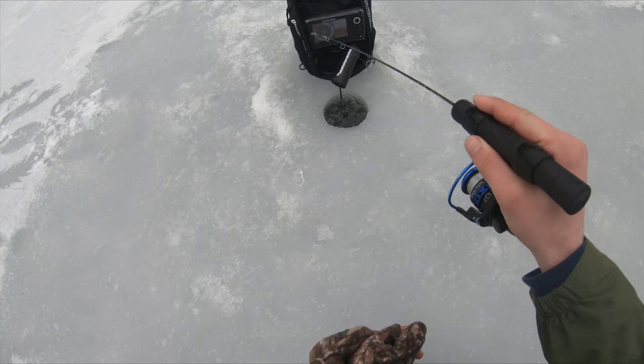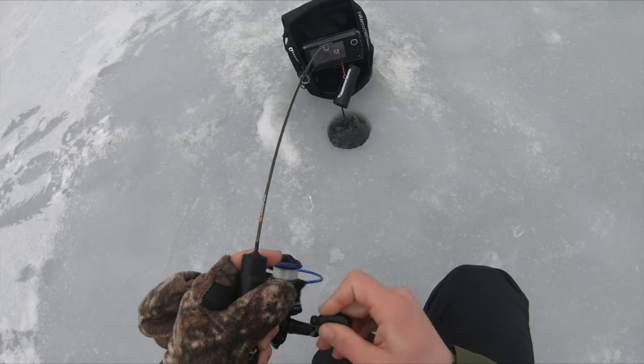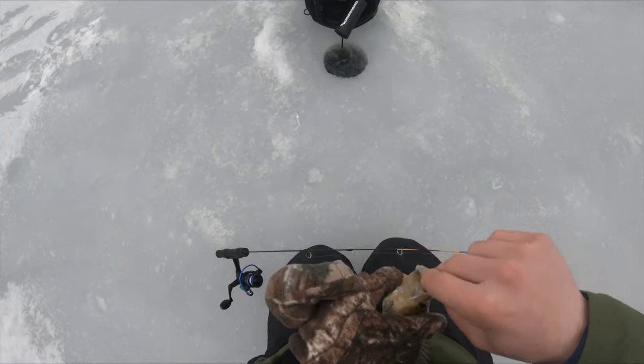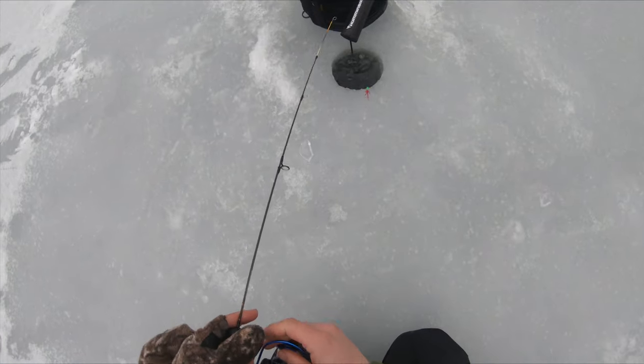Oh, they're coming up hot for it. There we go. That was quick. We got just a gill probably. Oh, it is a crappie, let's go. Yes. There we go, guys. There's a crappie. We're gonna get them back quick because there's more fish down there, and they're probably crappie.